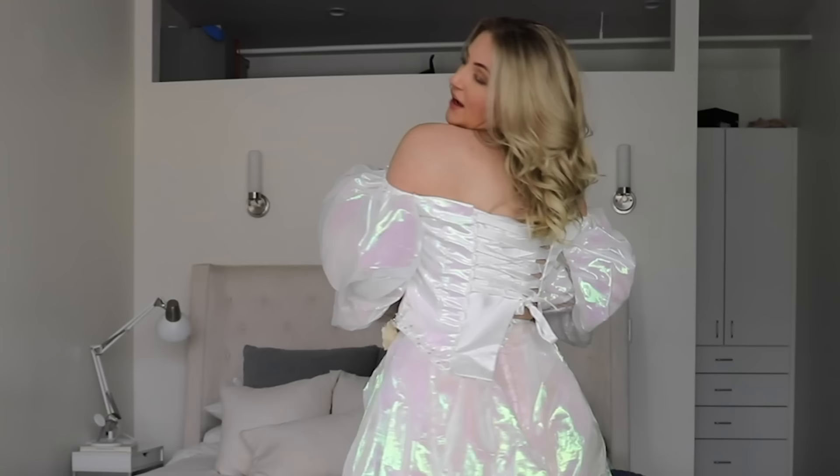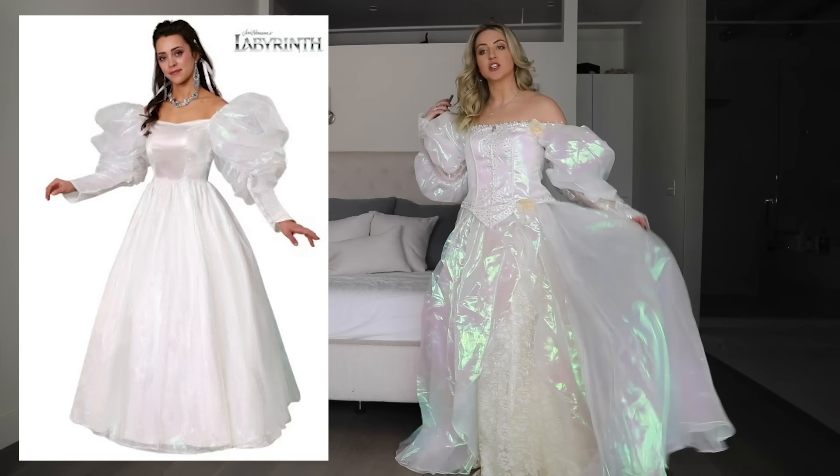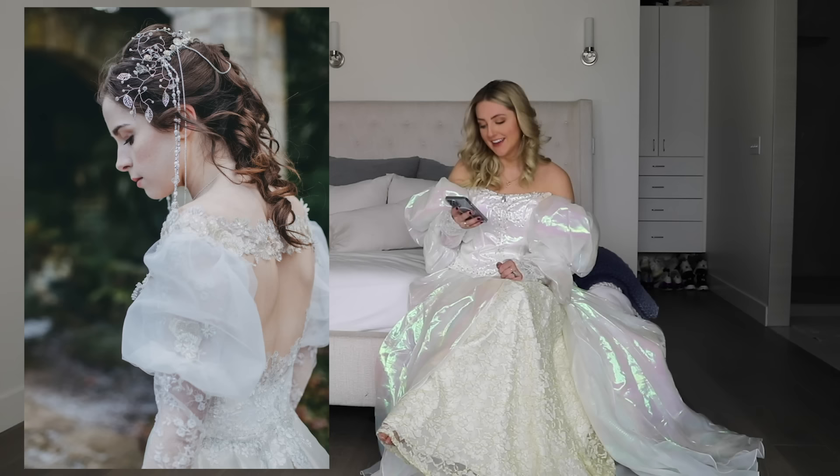The top looks a little goofy because I don't have it corseted up all the way — I totally ran out of string. It's not on as good as it could be, but look at this! There definitely are some cheap Halloween costume versions of this, but they don't have any detail on them. And this version? $4,500. Did somebody actually get married in this? I kind of lost some volume in the sleeves, but the idea's there for sure.